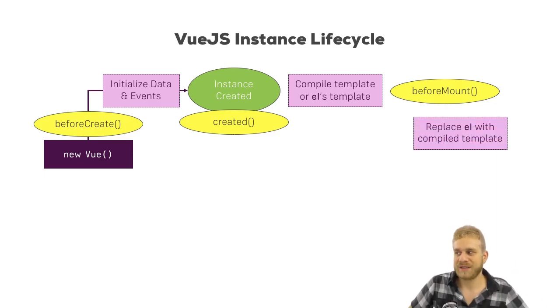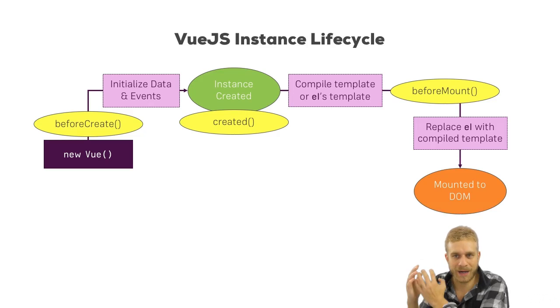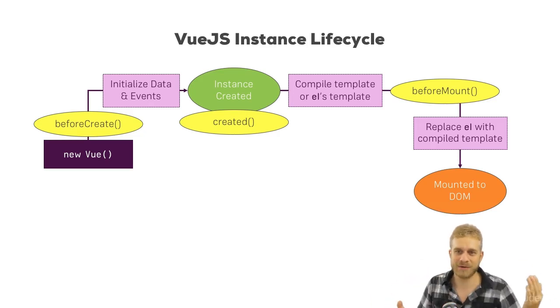Now we replace the element, so this element in the Vue instance, with the compiled template. It's still not mounted, but now VueJS compiled the template, inserted all the values for the string interpolations, set up all the bindings, so converted it to real HTML code, so to say, but still behind the scenes. But now we mount it to the DOM. So we take this compiled template, which is exactly the HTML code we will see in the DOM, and write it to the DOM. Now our Vue instance is hooked up to the DOM and can be seen there. It's not done though.